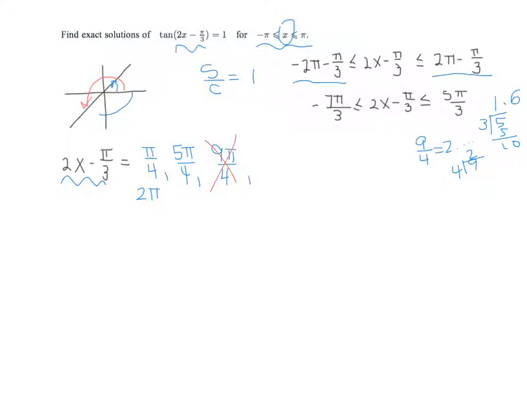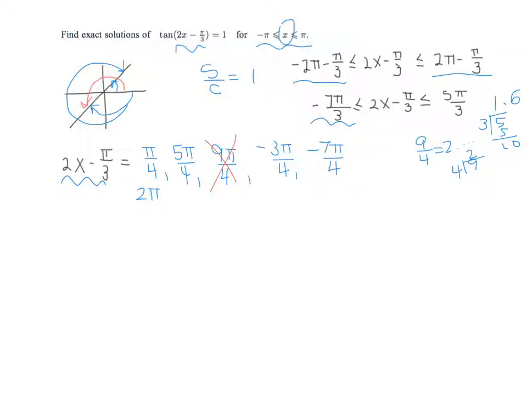Going from 0 to the negative angle, that angle has to be negative 3 pi over 4. And then lastly, if you go around this way, that angle will be negative 7 pi over 4. Negative 7 pi over 4 is definitely less than 7 pi over 3 because you're dividing it by a bigger number. So over 4 will be less than over 3 on a negative side. So here we have 1, 2, 3, 4 answers.